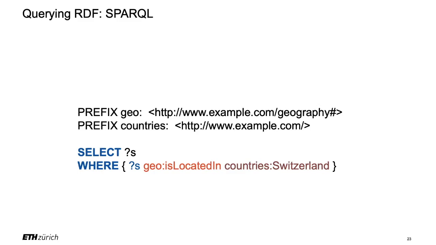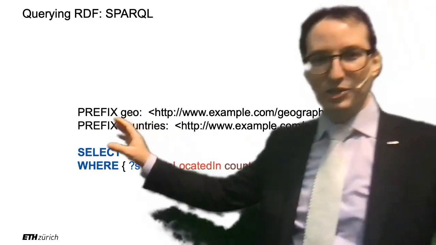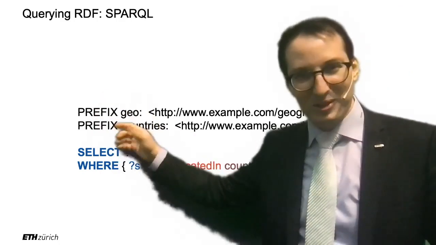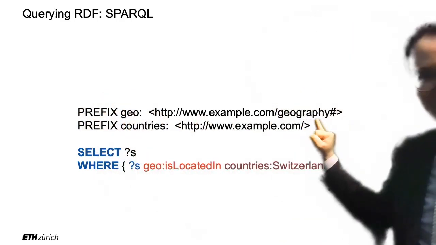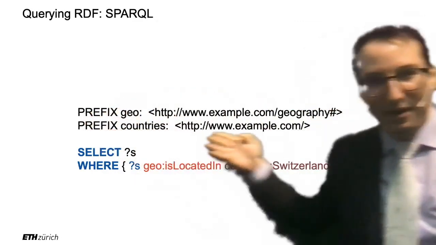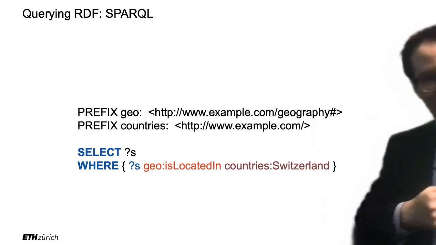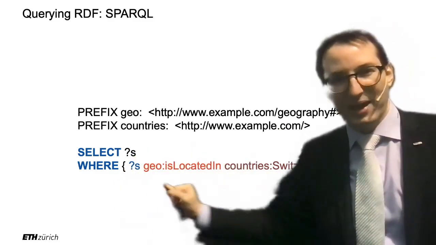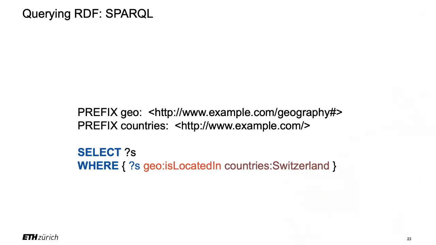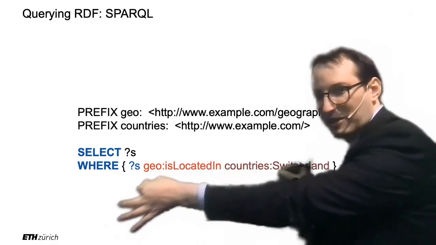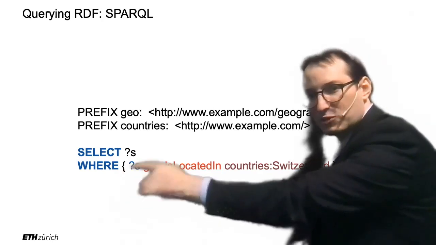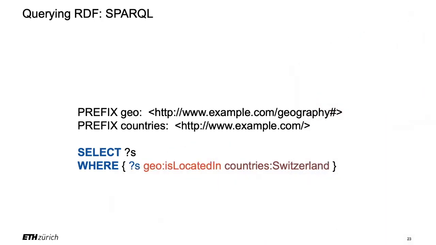So this is what SPARQL looks like. Surprise, surprise, it looks just like SQL because it has these uppercase keywords, SELECT and WHERE. So you can define in the language with keywords, of course uppercase so that it looks like SQL. So PREFIX geo, and then this, and countries, and then this. So you can declare whatever prefixes you want to use. And then we say we SELECT ?s WHERE ?s is located in Switzerland. So you see here, this is basically a pattern. We are looking for this triple, but this question mark here is how you have variables. So instead of using dollars like you would do in languages like JSONiq or others, here we use question marks for the variables.